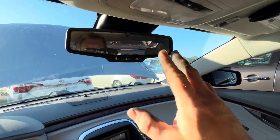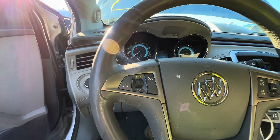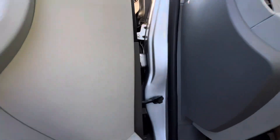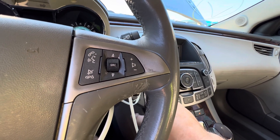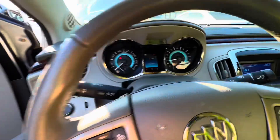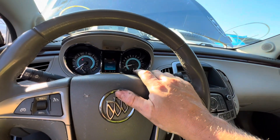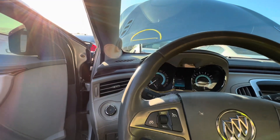I just wiped grease all over my face — didn't realize I had it on my hand. But this is exactly why you need to come out here and look at stuff. At idle you don't really hear it, but I heard it on startup. Let me turn off the AC so you can hear it better. Yeah — she is tapping really good. I am definitely not trying to do an engine swap on this type of car or any car right now, and definitely not this one.